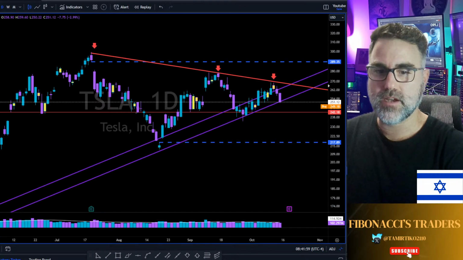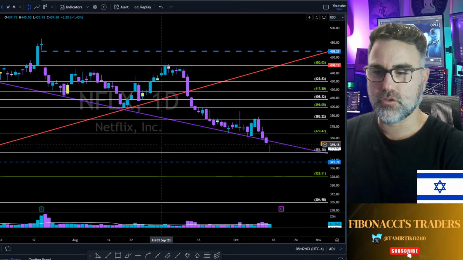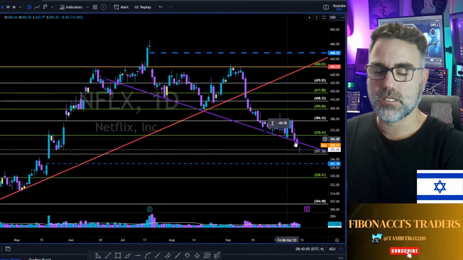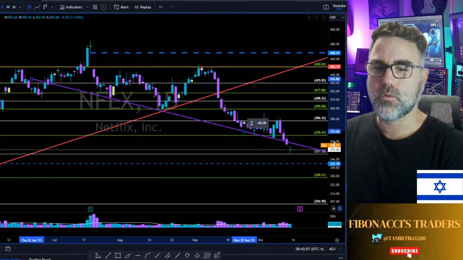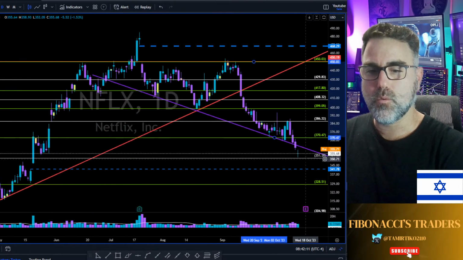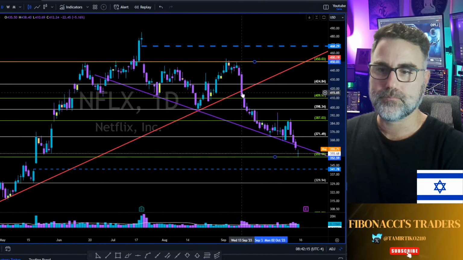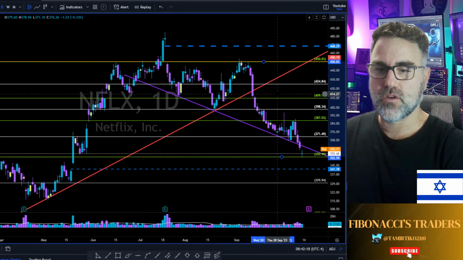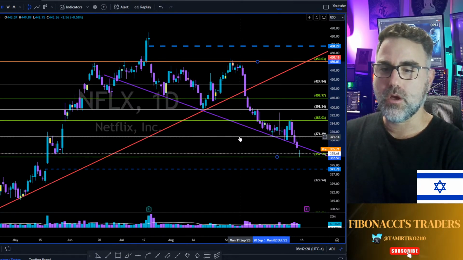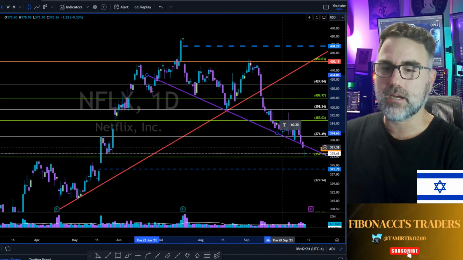What else do we have? We have Netflix coming up also this week. Wednesday after the bell, below this trend line. Now this trend line will become a very tough resistance. Close the doji of a 351 area. Doji, for those who don't know, represents what might be a trend reversal, but it's too early. We need 1 or 2 days closing above this purple trend line.